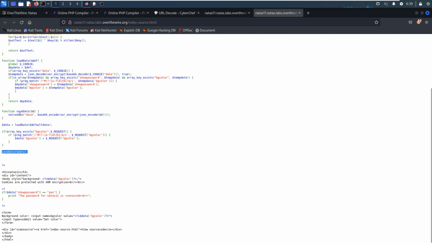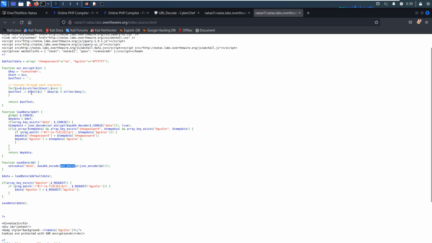Then we'll execute the next function, which is actually setcookie, and the cookie is a key pair, right? This is the key name, and this is the value, and we'll do some operations: we'll do the JSON encoding, meaning that we'll convert the array to the JSON format, and then we'll do the XOR.